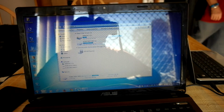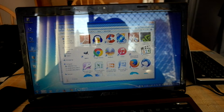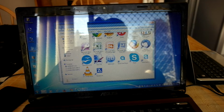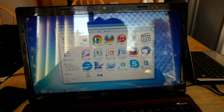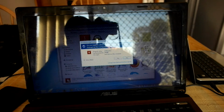Then you've got the basic applications that I use, which is Word. I've got Word documents, invoices and other things of that nature. Then you've got Paint.net, OpenOffice, TeamViewer in case I need to do some remote access for someone's computer. Malwarebytes, and a hardware monitor just to check my temperatures.